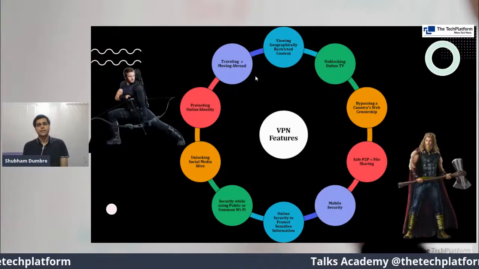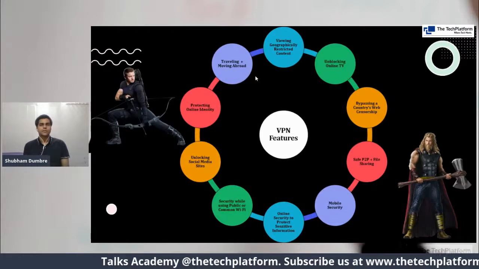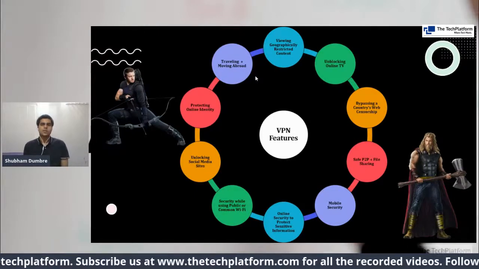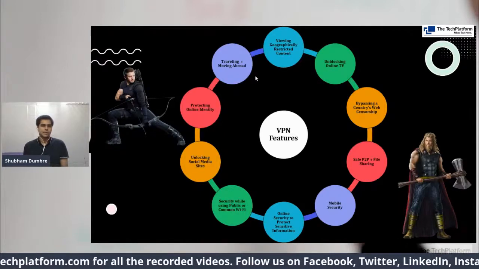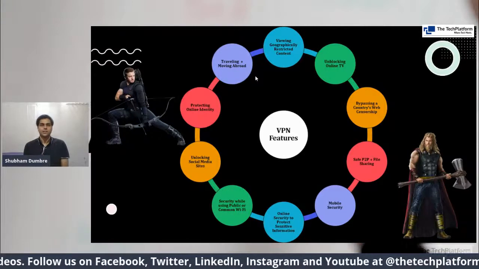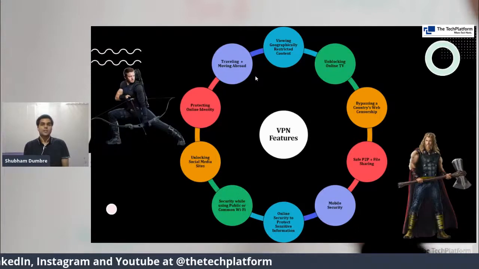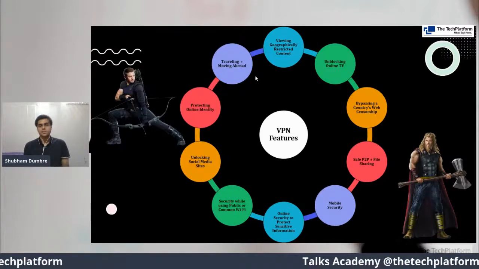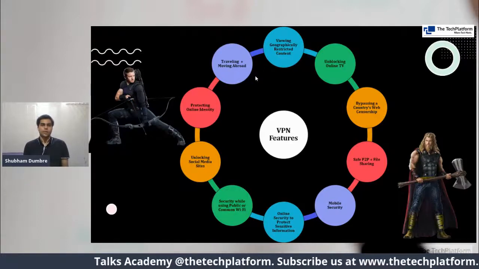Third will be bypassing the country's web censorship. As I mentioned, sometimes restrictions are put in some countries on viewing some content, international content. You can definitely have a glimpse of the content using a VPN. But here again, one important point to note is that it is only valid if you use it via some legitimate site. It should not be that you are trying to view any copyrighted material. If you have the access, if you have the subscription, and still you're not able to view it, only then is it legitimate, it is okay, it's fine.